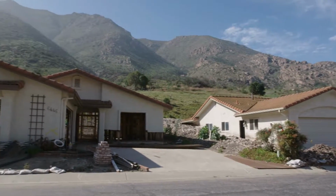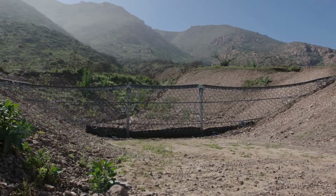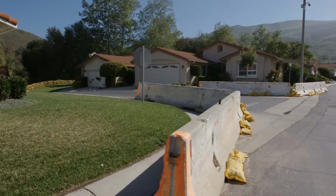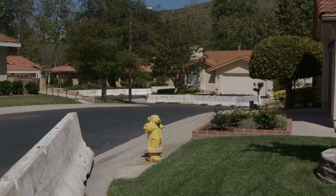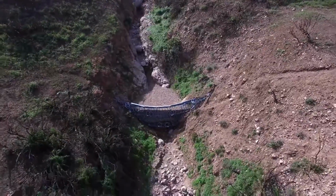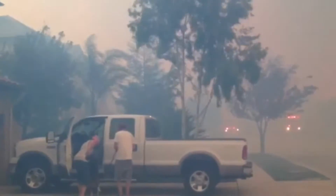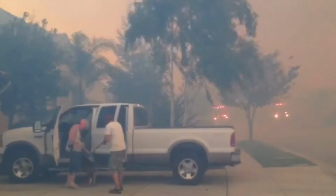So when it comes to debris flows, there's a bunch of different protective measures you can put in place. You can do culverts, you can do K-railing. In bigger picture, you could do debris fences like we have up there with debris basins. You have to test those pieces of infrastructure out or those facilities out before you can say, okay, we're clear and safe now. And people here have their evacuation kits ready to go. When we have a storm coming, it's in their car, it's ready to go. They have the materials for their pets, and they're ready to leave.